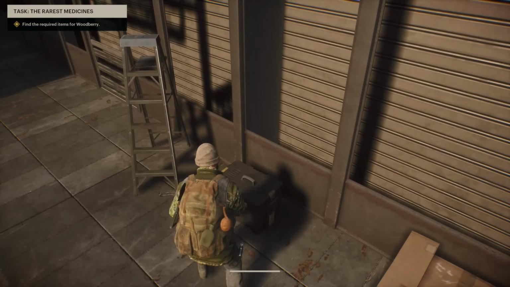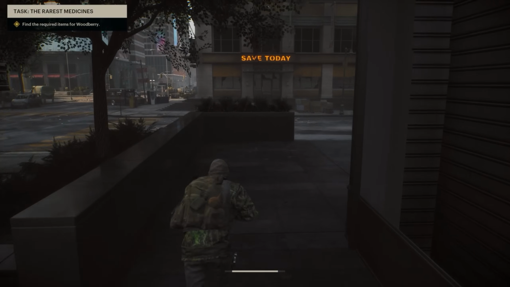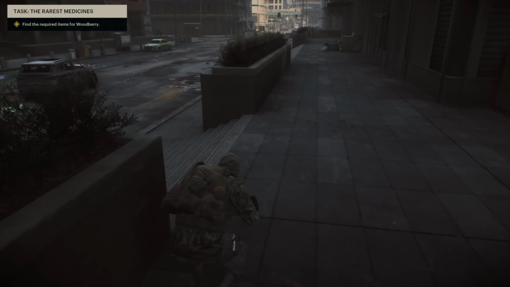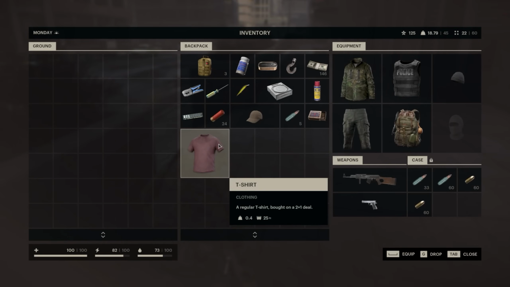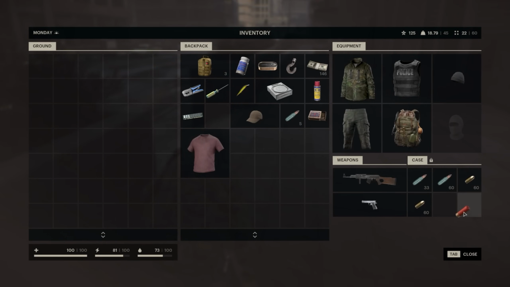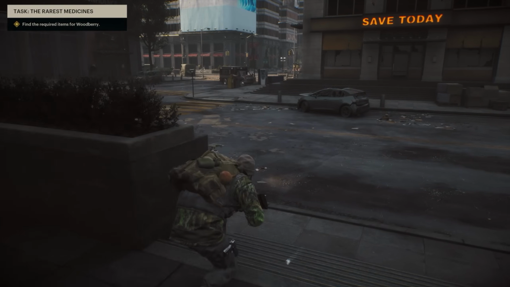But like I said, everything has a value on it for the most part, and it'll either sell for a little bit more or a little bit less than what it says. So it's basically worth getting a little bit of everything, because if you look at some of the stuff, a shirt is worth like 25 credits. This PC RAM is worth only 5. Ammo, I basically always throw ammo into my case, so that way I always have ammo in there. Wire strippers are worth 50. So yeah, there's good loot to be had everywhere.